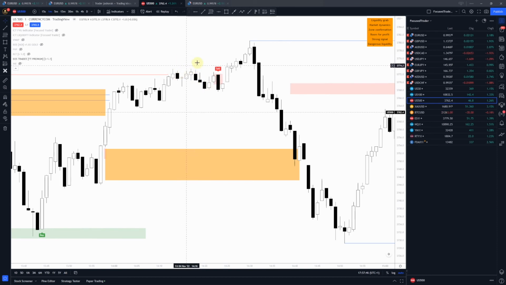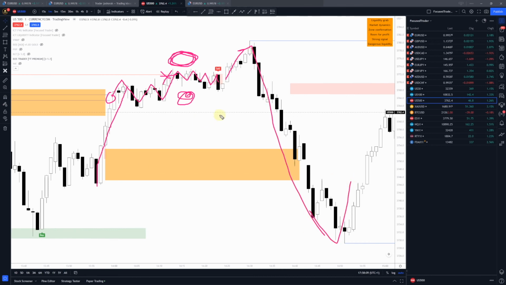So there are a lot of pending orders above. Let me show you. This is the liquidity grab movement to here. This is not liquidity grab because this liquidity is not valid, as I've shown you before. And the market consolidates here. So it's creating these liquidity pools here and here. And then it grabs the final liquidity and then makes its reaction to the downside. So this is something that dangerous liquidity filter is for.